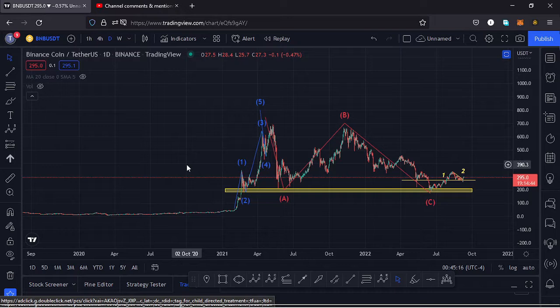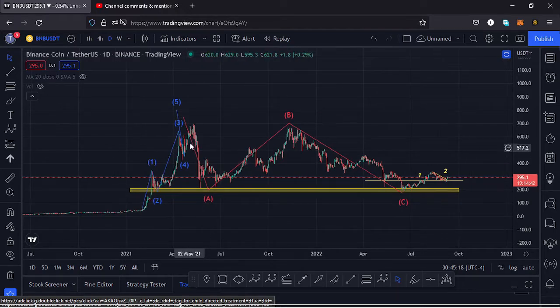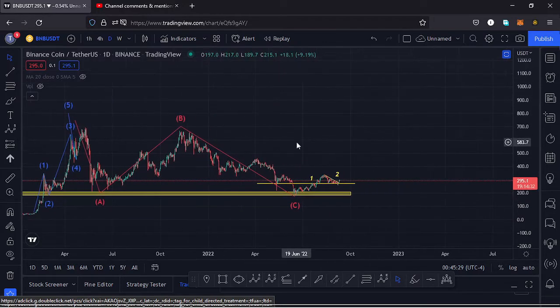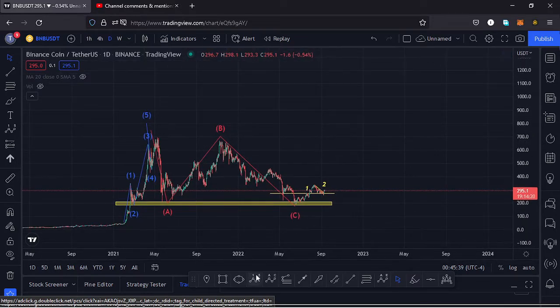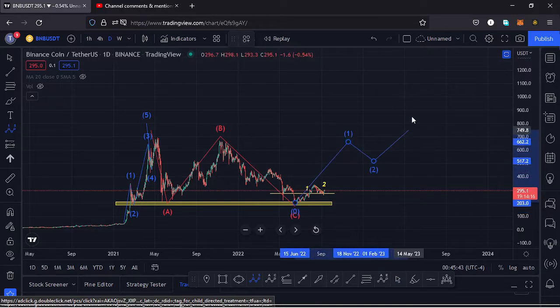And I'll kickstart the video by giving a brief of what has been happening on this chart. BNB from the all-time high has been seeing lower prices in this massive ABC correction, which has now taken us back to around the $185 mark. And having done so, I believe it has done the minimum that we expected it to do in its ABC correction, and soon we might see a very nice bounce to the upside over here in a 5-wave structure like this, having a wave 5 taking us back to an all-time high.